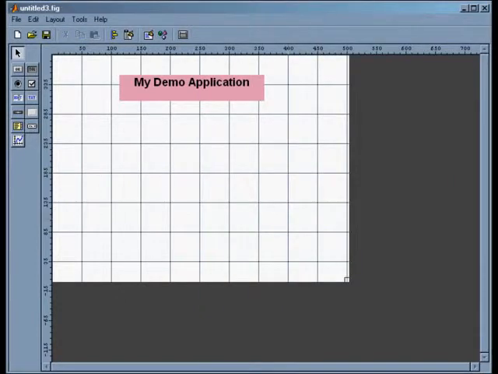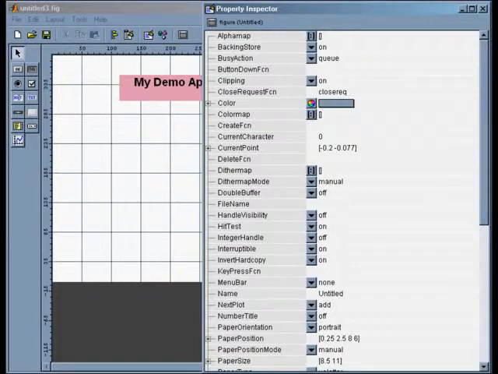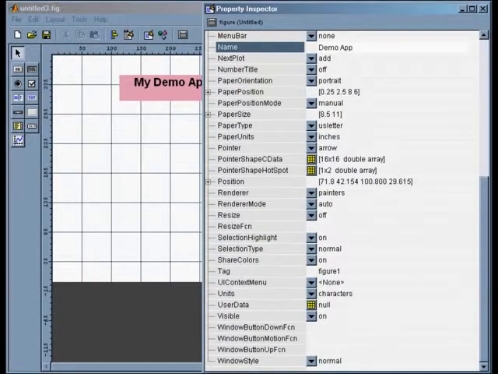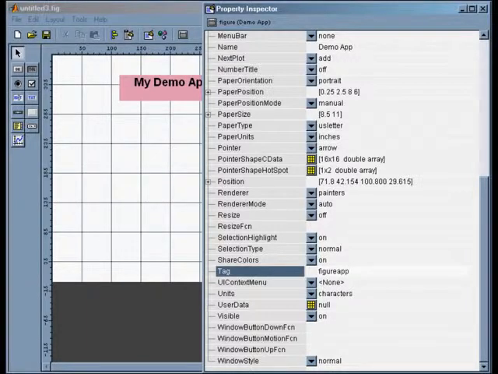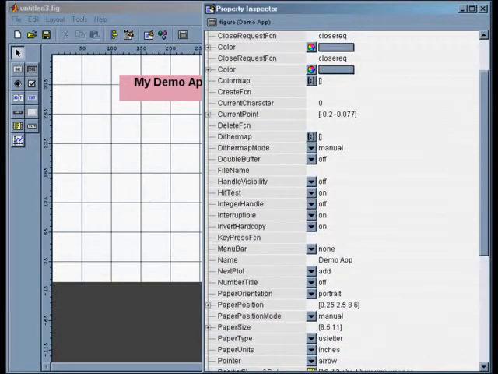Now while I'm here, let me click on the background, and now I've clicked on just the white, and if I go back to properties, now this lets me change the properties of the figure. One thing I want to do is change the name, because this is what goes in the title bar. And if you don't change that, the title bar will say untitled when you run it, and it looks kind of ugly. The other thing is I do want to change the tag of this whole thing. They call them figures usually, so I'll do figure app main. So I know that this is the main figure that controls the whole app. I guess that's about all I want to change here.